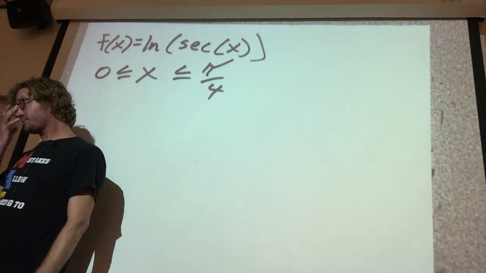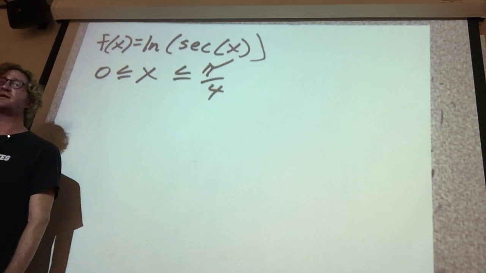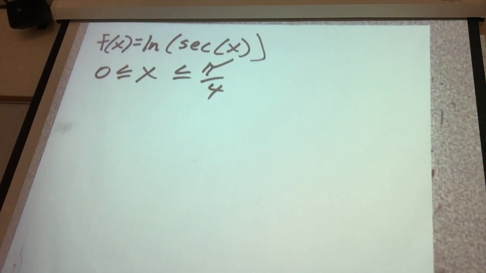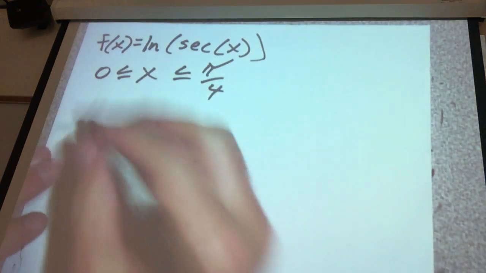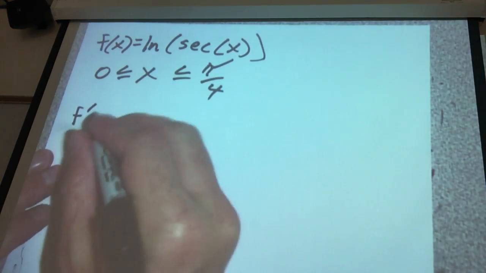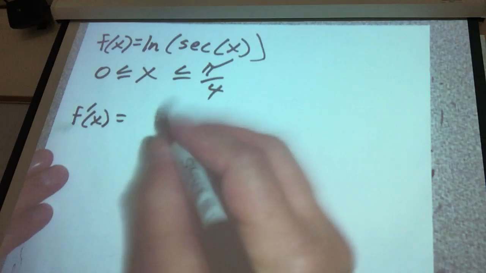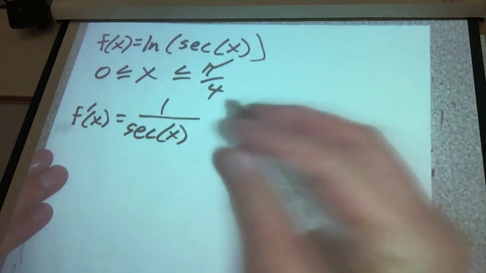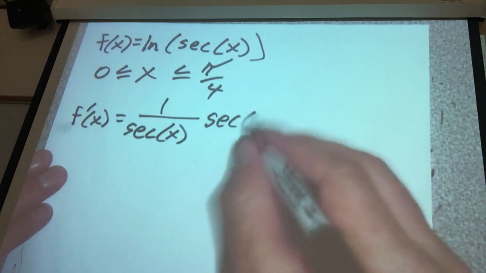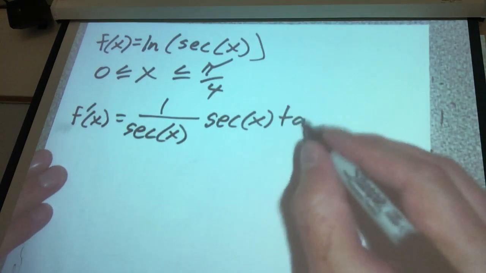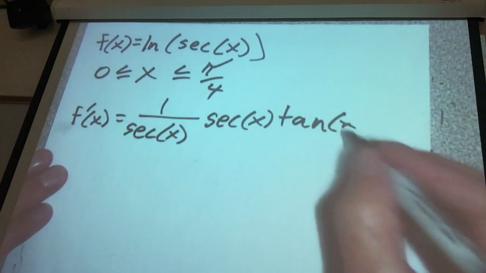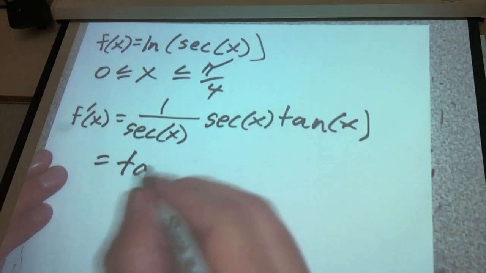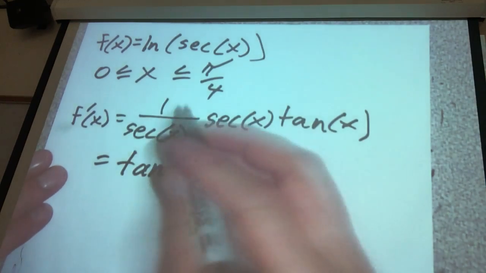Okay, so let's look at an arc length problem that doesn't have that negative 1/2 present sign. If f of x is going to be the natural log of secant of x, that means that f prime of x is going to be 1 divided by secant of x, multiplied by the derivative of secant, which is secant of x tangent of x. All right. And so f prime of x is just going to be tangent of x because these secants will cancel each other out.